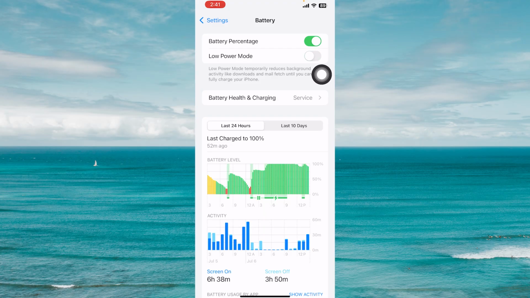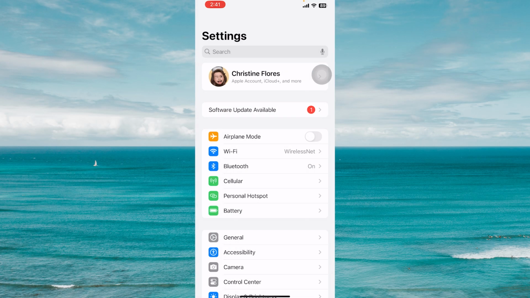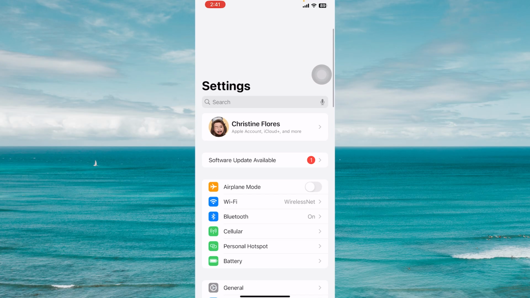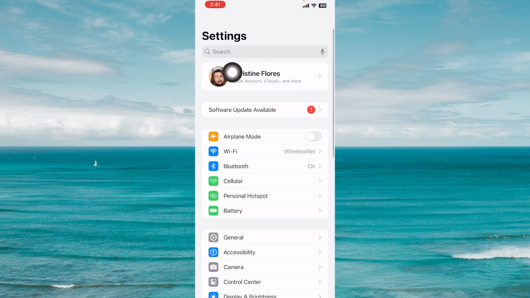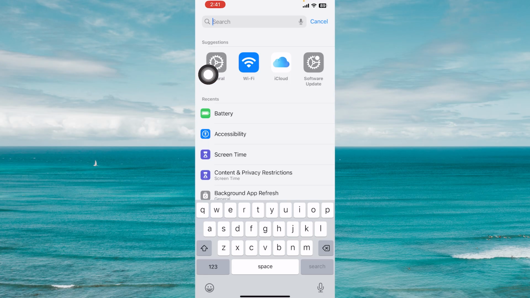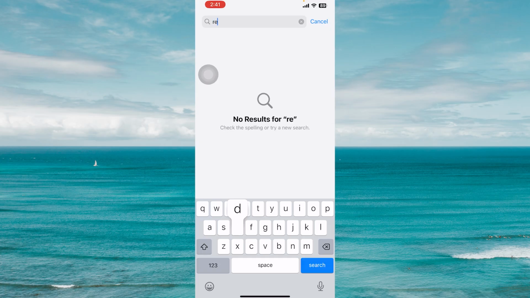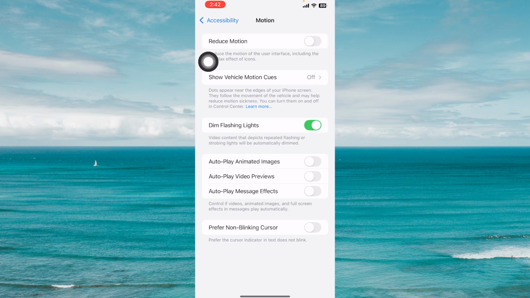is currently turned on. After that, let's go back, swipe down to your settings page, and you should be at the very top, and you should be able to see this search bar at the top. Click on that, and we are going to search for reduce motion, and let's click on this one. And we make sure that reduce motion is currently turned off like this. Just click on the toggle button to have it turned gray.